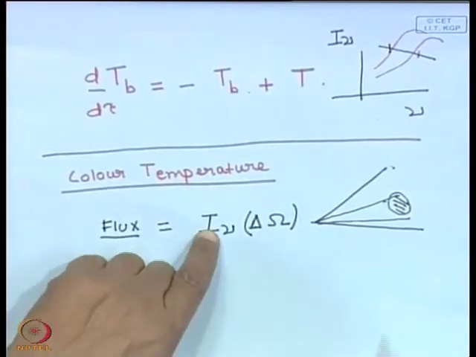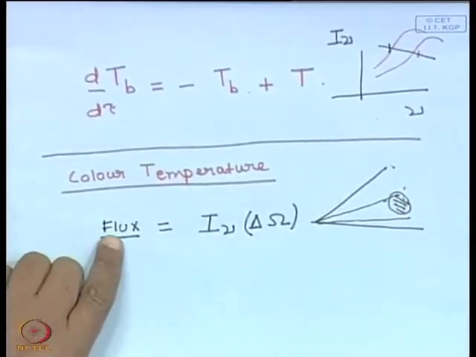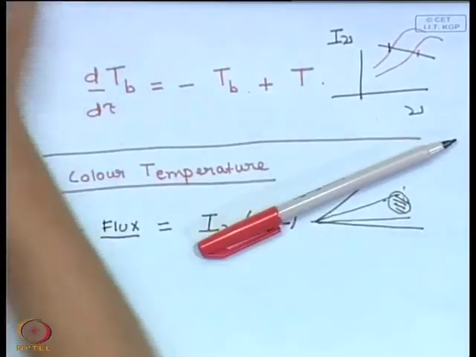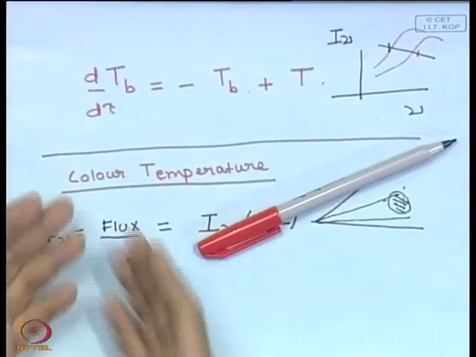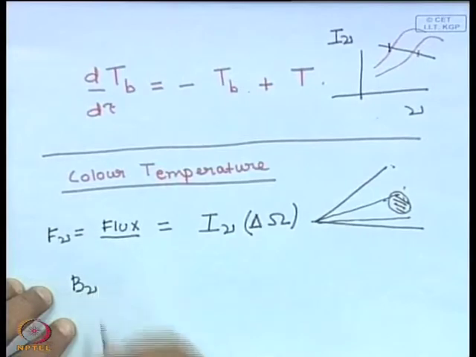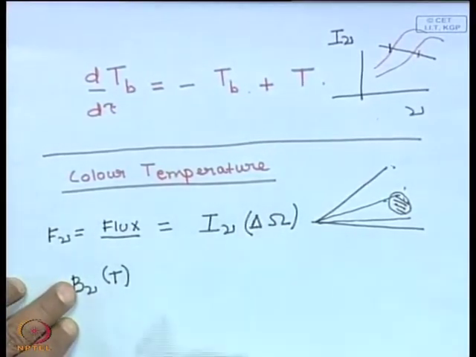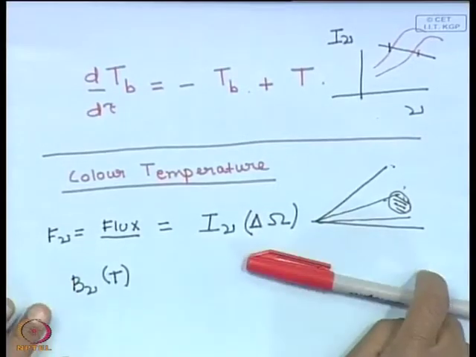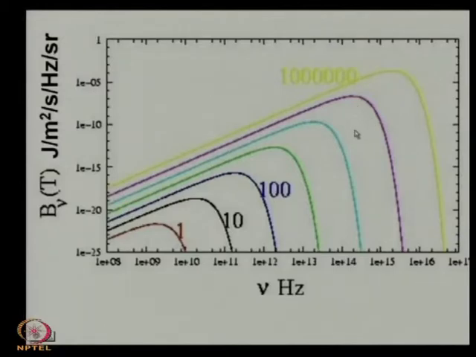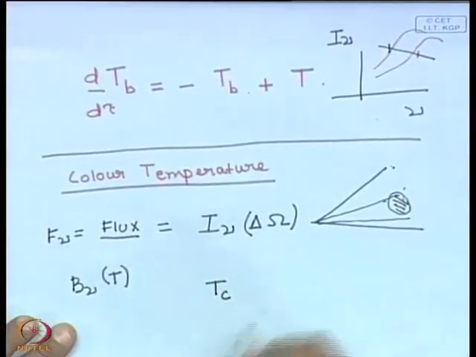Let us assume that the specific intensity is roughly constant over the source. So, I have a measurement of the flux F nu and I find that its shape is very similar to a black body, but I obviously cannot say it is equal to a black body because I do not know the scale. I cannot say that it is equal to this B nu because there is this solid angle involved. So, what I will do is I will just take the shape of the flux as a function of frequency and fit it, see which black body spectrum the shape best matches, and then use that to determine a temperature called the color temperature.